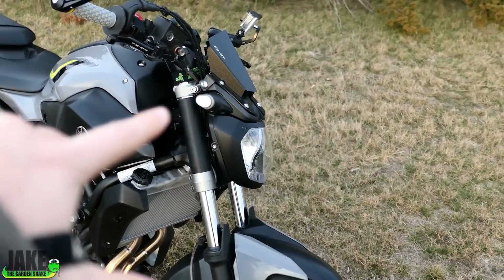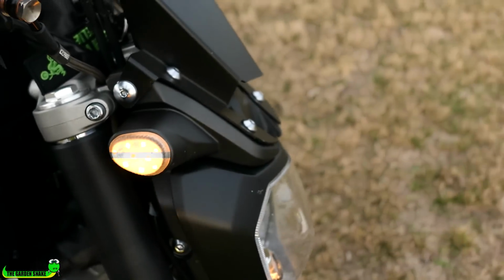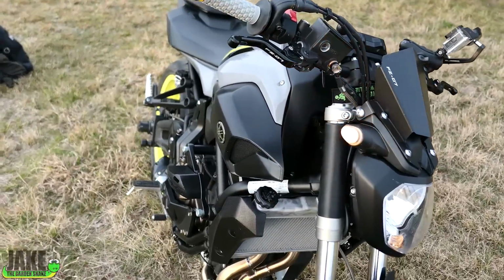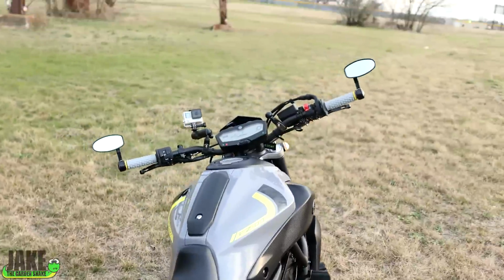Then we went on and we did the turn signals on the front, which are outrageous. People love these things. On screen, that looks so cool. Doesn't look like that in person, unfortunately. Obviously, you can see them just fine in the daylight, which is what you want. But at night, even now, I need to turn these off. I already have spots in my eyes. That's what I wanted. Front turn signals from High Tech Speed.